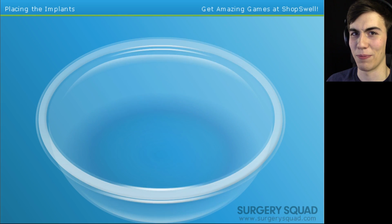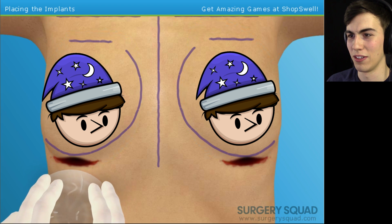Looks like pudding or Jell-O. Because the lumen pack is fully filled, it can be a little tricky to get the implant in place. As you tuck in one side, another will slide out. Can you use your finger to slide the implant into place?